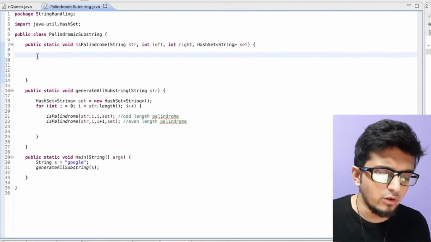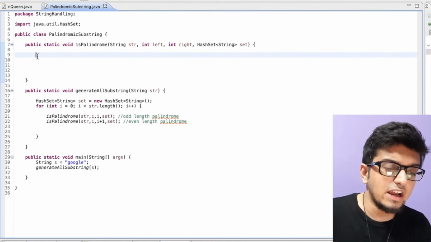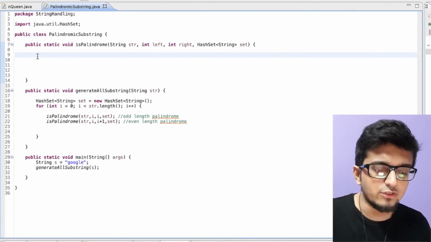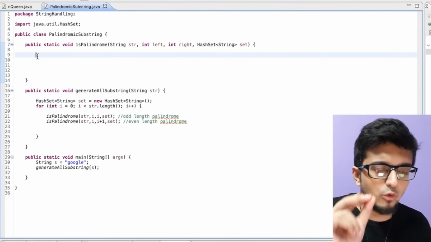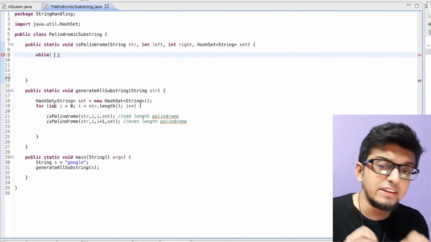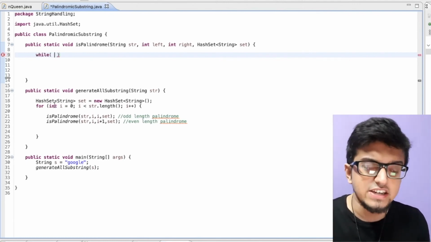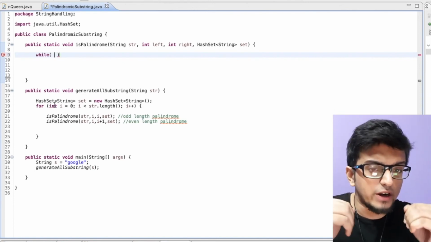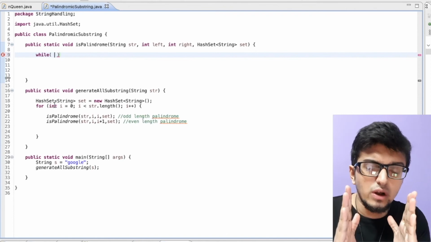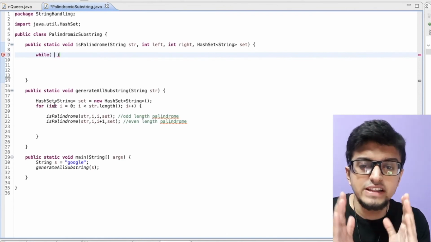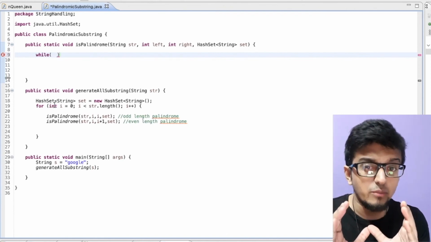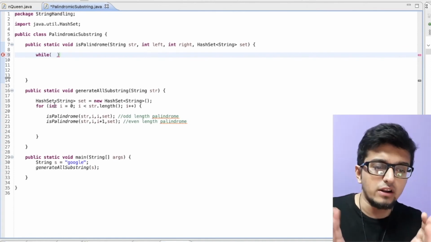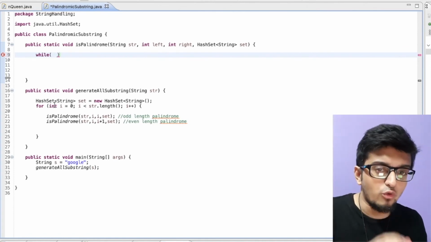So what we will be doing over here, we will be writing a while loop. Now why over here I am writing a while loop, you will get to know very soon. But let's first write the while loop over here. And within this while loop, we will be putting the condition that whether the left hand side pointer is equal to the right hand side pointer or not. And if they are equal, which means that the substring that we got till now is a palindrome. And if it is equal, we need to again extend our window by size 1. So let's implement that logic over here.